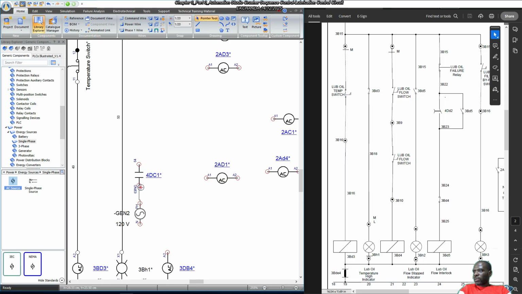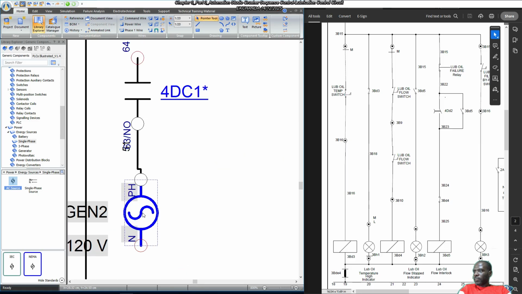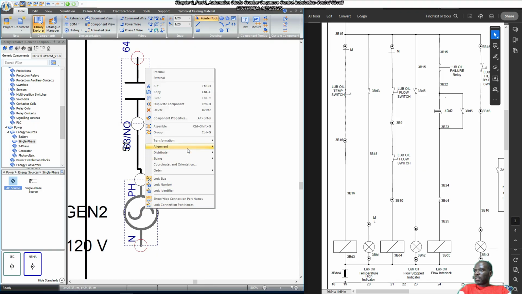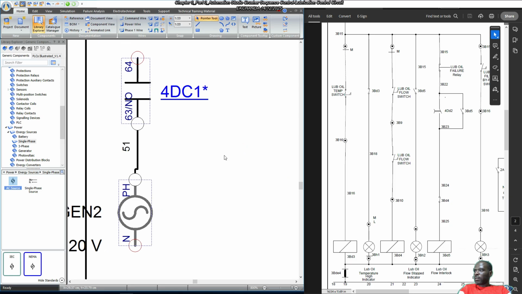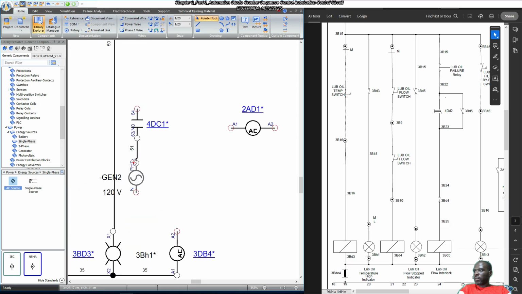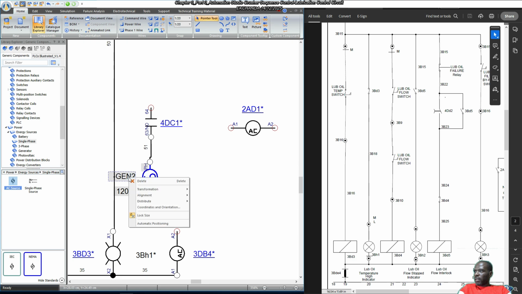So I'm going to link it to this point, and then I'm going to need to align this and this. Alignment middle. Oh, anyway, no biggie. So this is what we have.